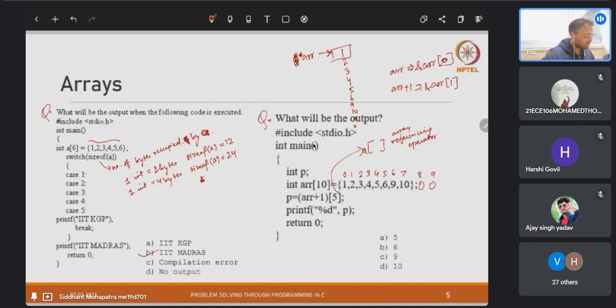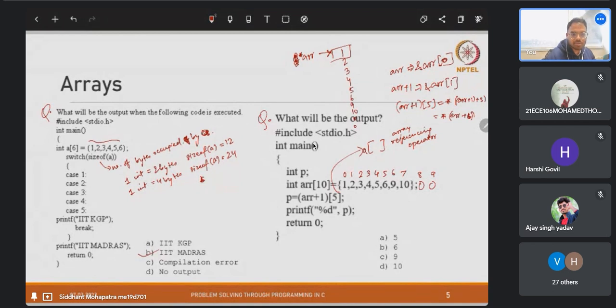Now what we do is apply the referencing operator with the value of 5. In that case, this entire thing can be written as star of ARR plus 1 in brackets, plus 5, then I can just write ARR plus 6, right?